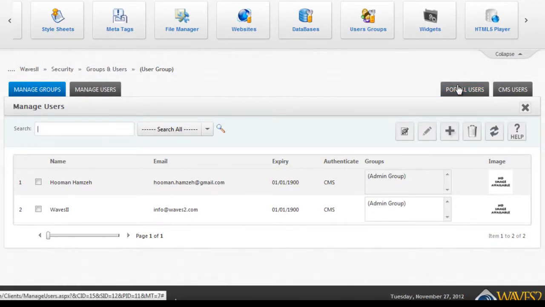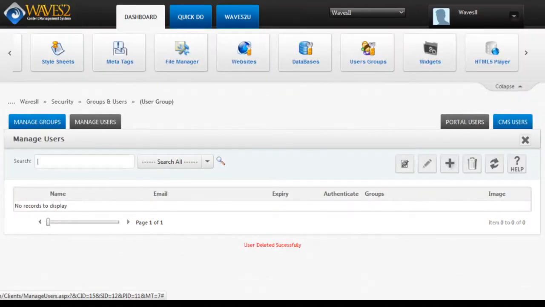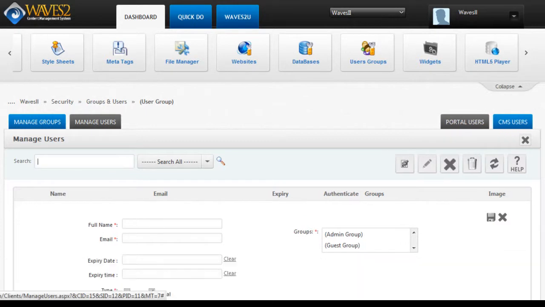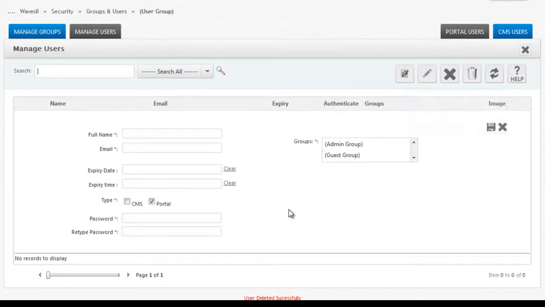Now these are CMS users. If we hop over to portal users, it's basically the same exact idea. I can click on add here and you can see that's the same form. Now as far as the portal users go, there's a whole other section as far as configuring a website to have a login and deciding which pages are password protected before this actually becomes useful. But again, that's another side task that's usually involved when developing the website.